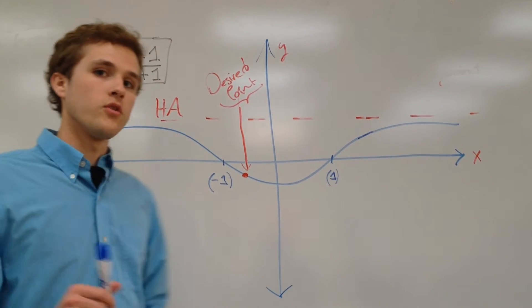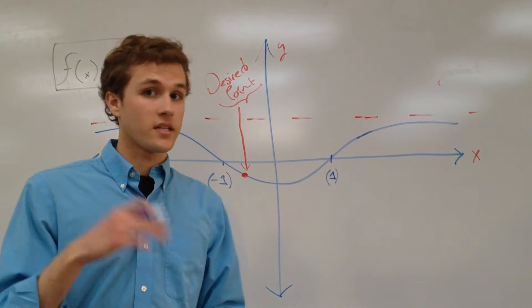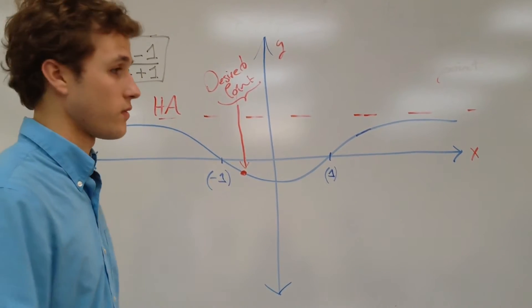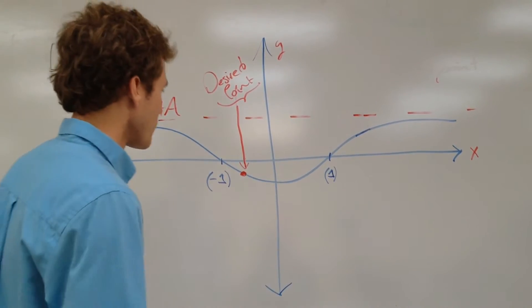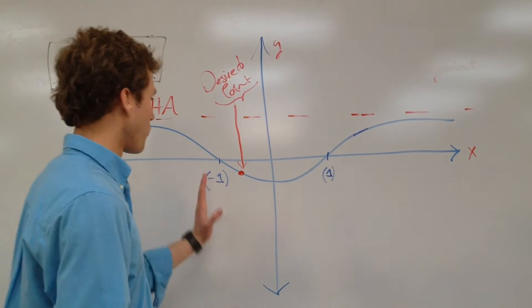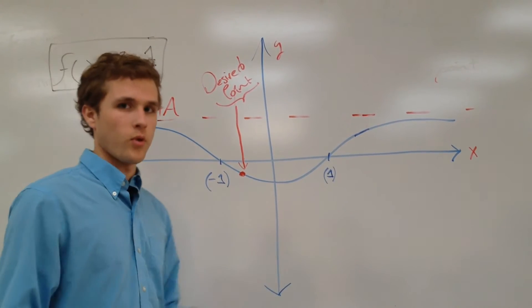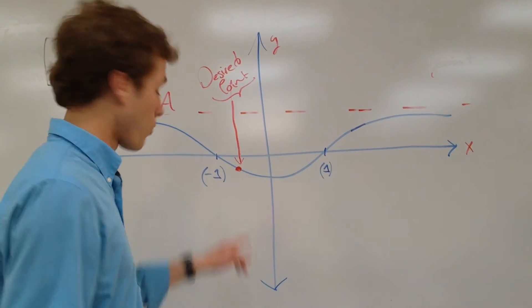Well, we have no idea, so what we need to do is we need to take derivatives, or take tangent lines. The definition of a derivative is the slope of a tangent line running up to a point on a function. So we need to take derivatives of points near this desired point, which will help us get at what this point is.